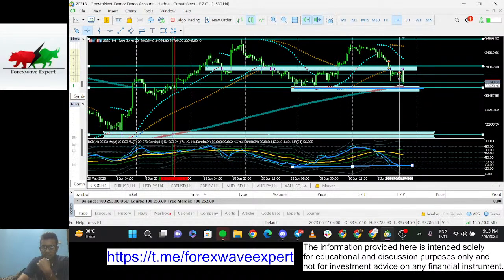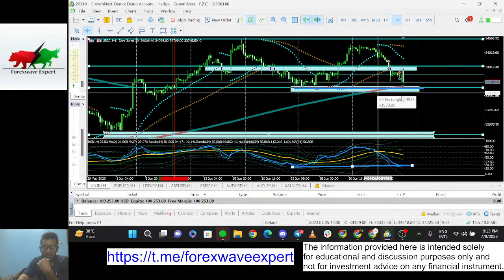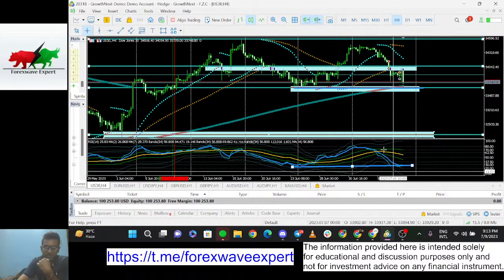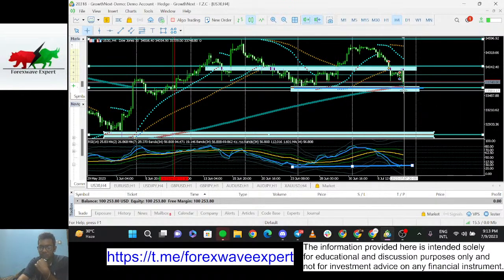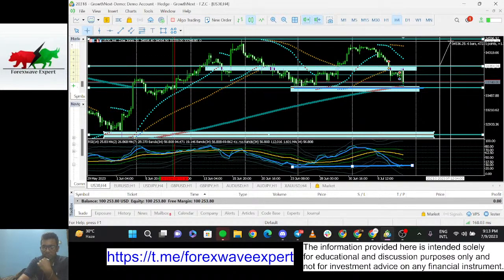I would like to say the SAR level, and moreover this level has previous demand liquidity, and it has also created a potential divergence. So on Monday we'd like to look at how it behaves in these zones. If there is some choppy market in this zone, there is a possibility that it may shoot up and close H1 and H4 above the 34,050 level. Then the trend will change and it will go bullish, at least up to the 34,600 level, which is actually 5,000 plus points for US 30 as an index.